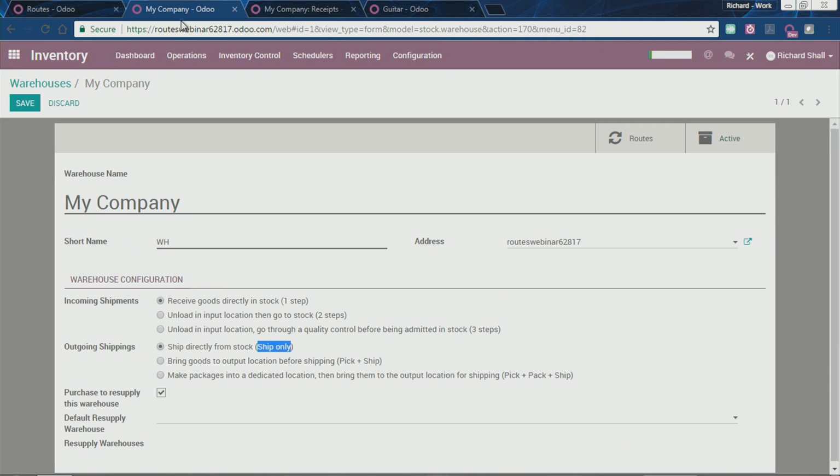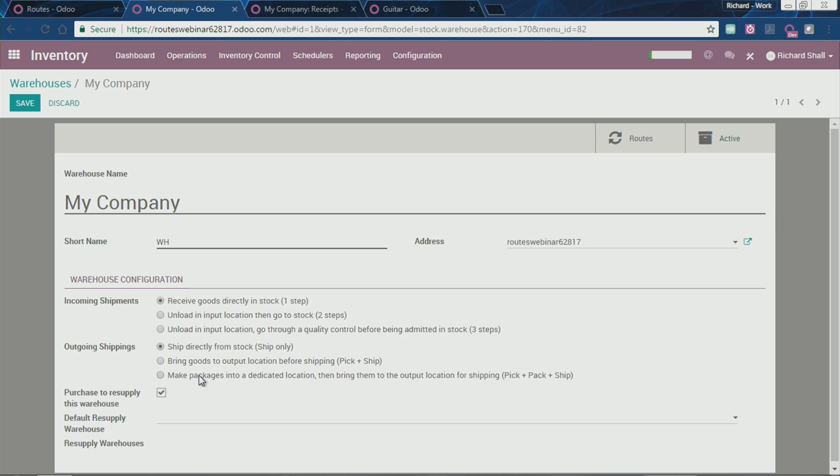Going back here, sorry. In a scenario where you want to have more granular roles and responsibilities, maybe you have two inventory people, one person who is picking the product from your shelf and then putting it in a location to then ship it out. That's when you have a pick and pack scenario. Or you might want to have someone putting it into a box and then putting it in a shipping location and shipping it out. Those are the scenarios where you'd want to enable that.